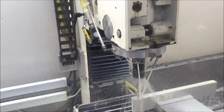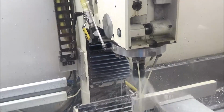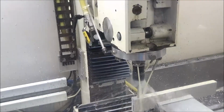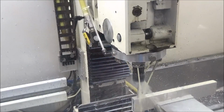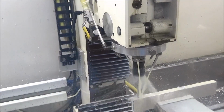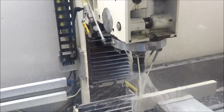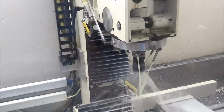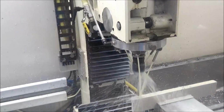The good part about the coolant ring is when I change tools, once I get the nozzle set for a particular part and the tools that are involved while I'm machining it, I don't have to mess with anything the rest of the time. I just change tools and I don't ever have to mess with all them lines and all that stuff. So it's working out real well in that aspect. Just got to get used to not really being right on the tool all the time. But it works pretty good though.